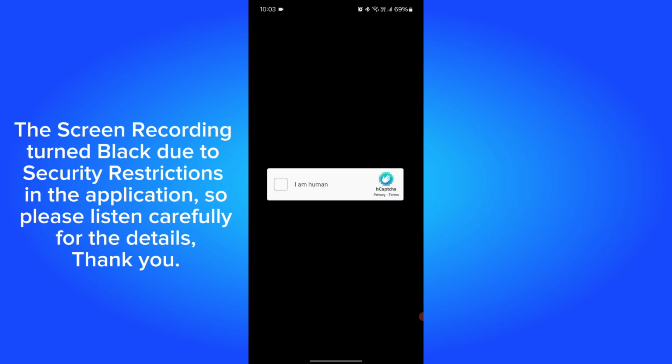Click the continue button and then check the I am human CAPTCHA. Wait for it to load up. In here, you'll need to create a PIN to make signing in easier. So we'll need to create an account PIN. And then you can also enable the biometric or set it up later.